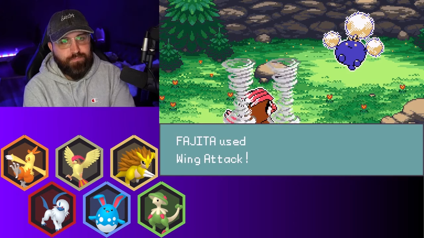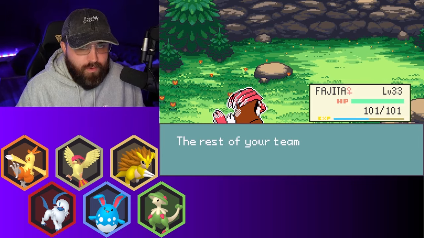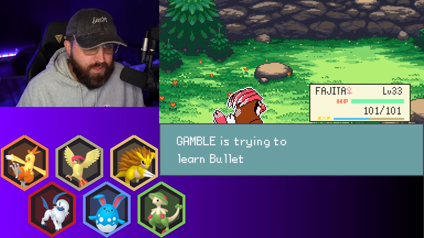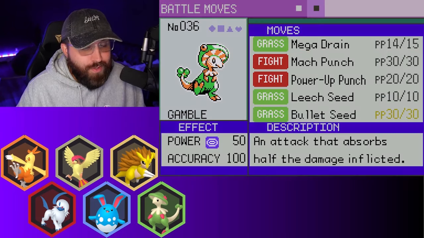Wing attack. Outsped. Kind of shocked. I feel like Jumpluff is very fast, but they might have boosted Pidgeotto's speed in this. Who knows? Bullet Seed. Oh. I have Power Up Punch plus Bullet Seed with Technician.